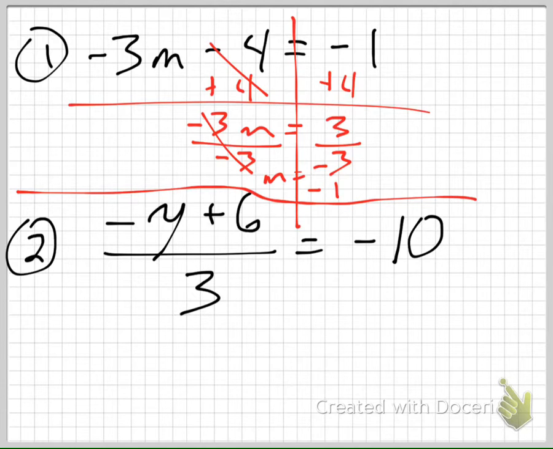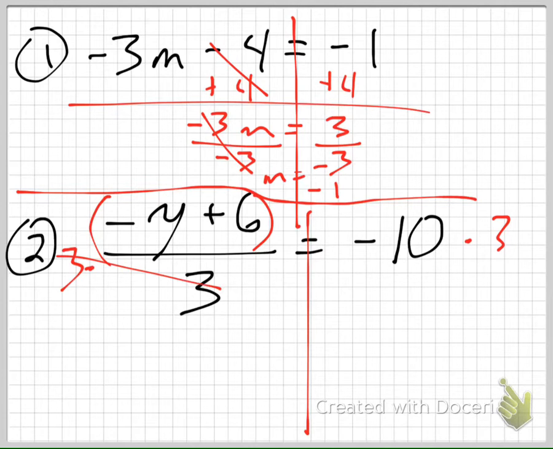Okay. Here we go. Line on the equal sign. Which one am I going to take care of first? The 6 or the 3? Or deal with the y being negative? Remember, this up here is in parentheses, so we don't touch that stuff until the end, right? That means we have to multiply both sides by 3, okay? -y plus 6 equals -30.